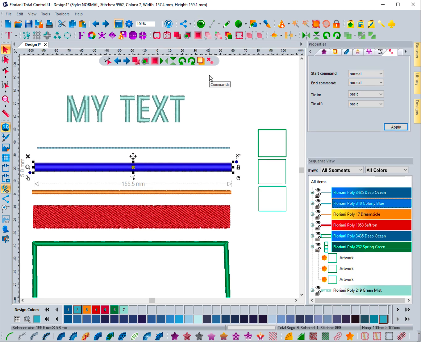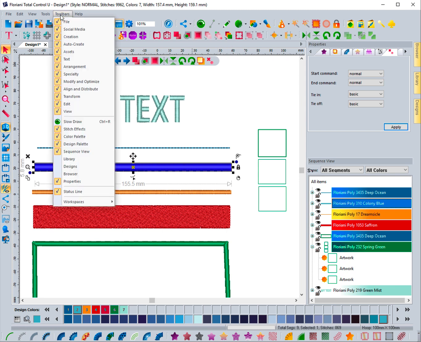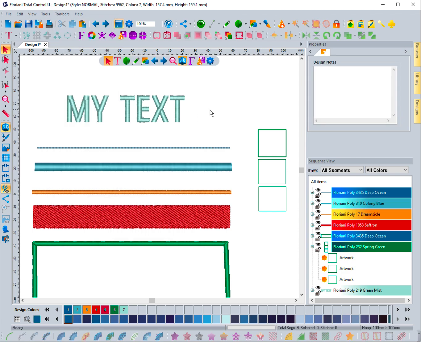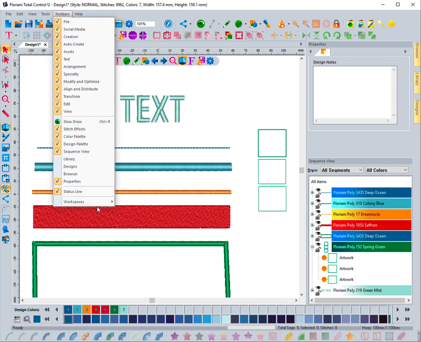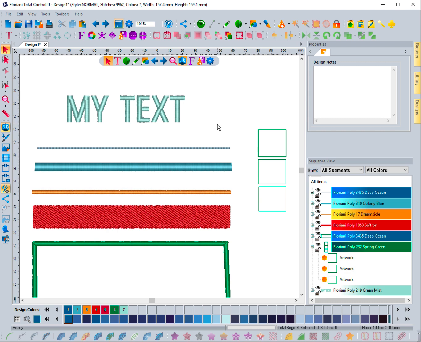Now, one of the things you can do, which is great about Floriani software too, is that if you want to make that change and you want it to always be that way, you can go to Toolbars, Workspace, and save this as a workspace. By doing that, you can just come back in, select the workspace, and it will automatically have it set up the way that you want it. I do that quite a bit. I just downloaded this onto a newer computer, so I don't have a lot of the workspaces that I have on my other computer. But I would make quite a few changes, save the workspace, and it just makes life a little bit easier.